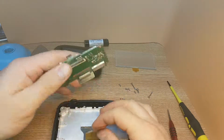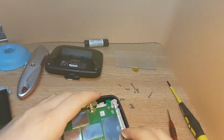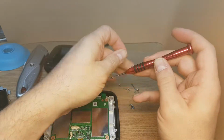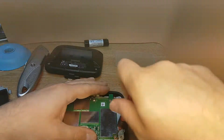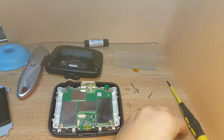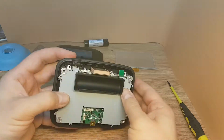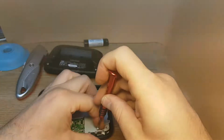Now you can connect the motherboard, so slide it in and close. Put the motherboard in place, and you have 4 more screws. Now the back plate. You need to check that the power button is properly in place. Put more screws.